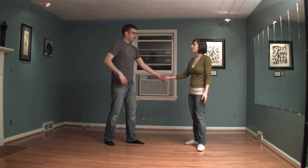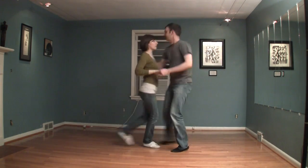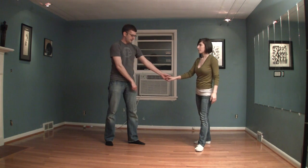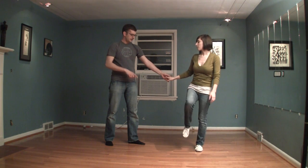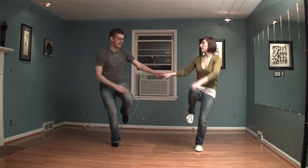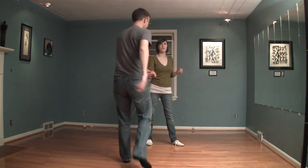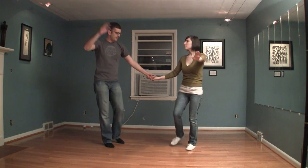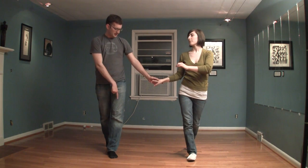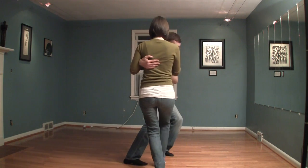To get out of this, the first thing we did, really easy, is just go right back into the swing out. The other one that we did was we led her with her raised foot — we led her in a walk. So we have 3, 1, 2, 3, 4, 5, 6, 7, and we're walking around into another swing out this way. So you have to make sure that you have her on her right knee going up, and I'm leading her into this step before I start to put it back down. Then we're going to close it up and start the swing out from there.